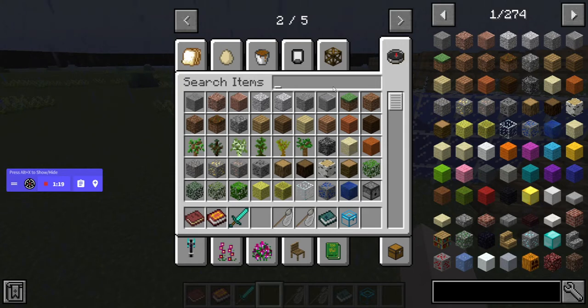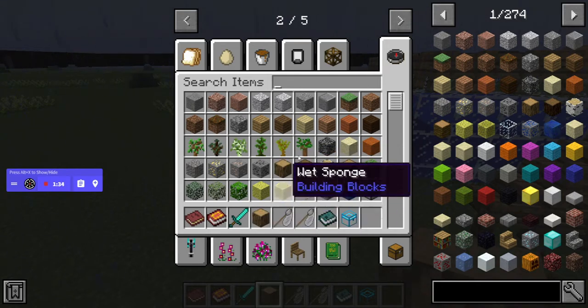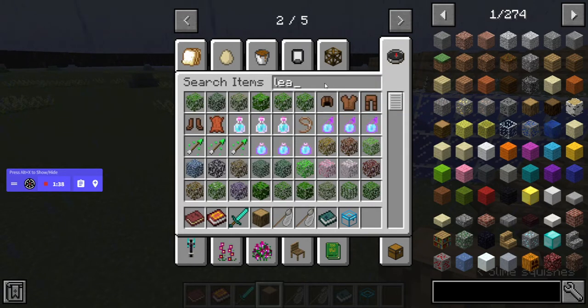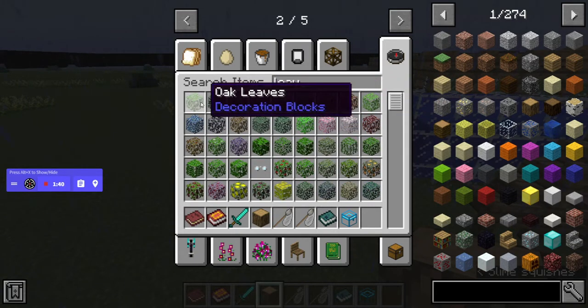Oh, I thought I should get some leaves and wood. I think possums will live mostly in oak. Which oak? I'm going blank on oak. Oak leaves stuff.